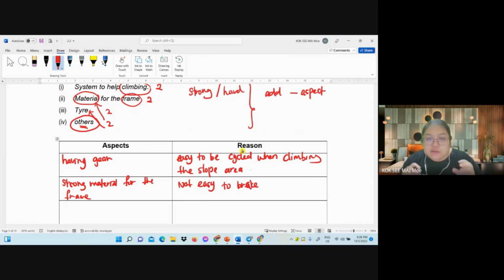只要你看到 strong material 是 aspect 的话 reason 肯定是 not easy to break. Or you say last longer, can be used for a longer time. Strong material. Okay, 这个就是我讲的 couple. So this one, strong, normally how to match? We match this one, not easy to break. It is just like your moral. When somebody goes to help old people, then you must put a certain moral value. Same like this one. The aspect, when this one citation, I say strong, I say hard material, then your answer is surely not easy to break.